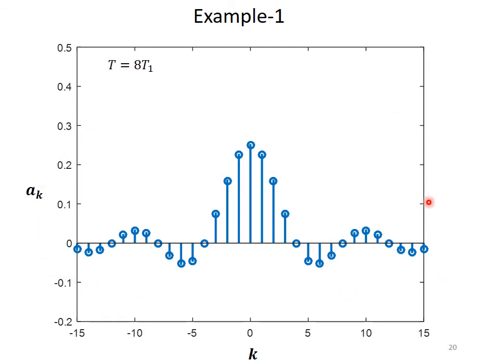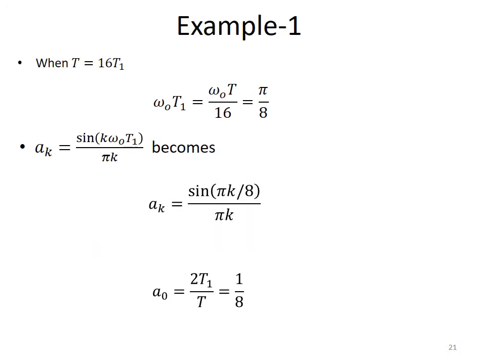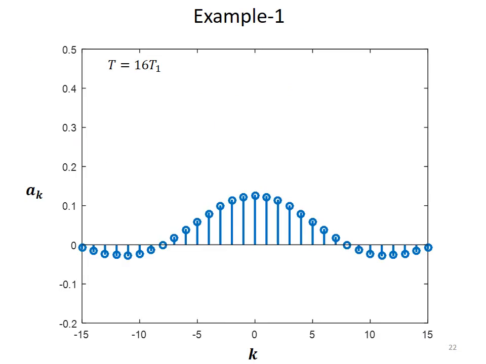So if you remember the spectrum of square wave with 50% duty cycle, the DC component and the first harmonic were the dominant, right? Here you can see the power of the spectral components is more distributed among the higher harmonics, right? So this is what happens when we reduce the duty cycle, right? Similarly, with duty cycle 12.5%, you can see that power is now evenly distributed among all the frequency components, right?